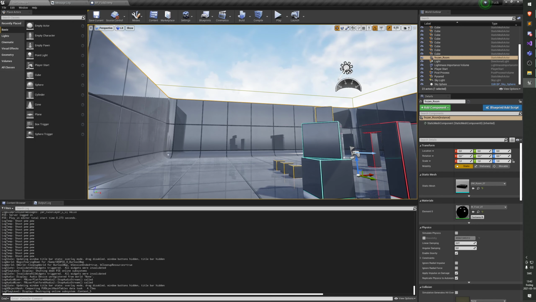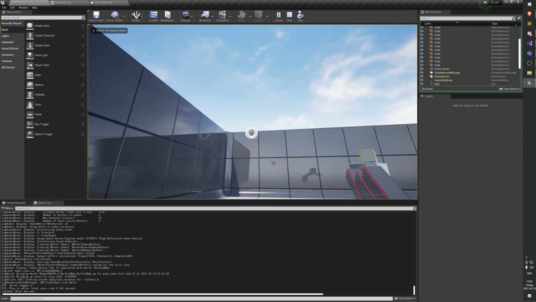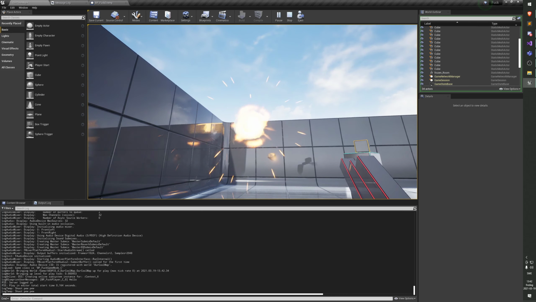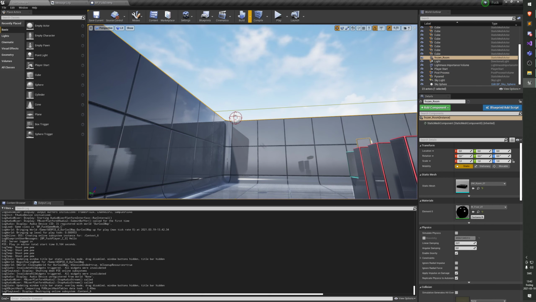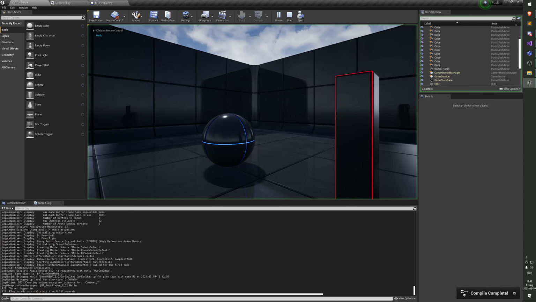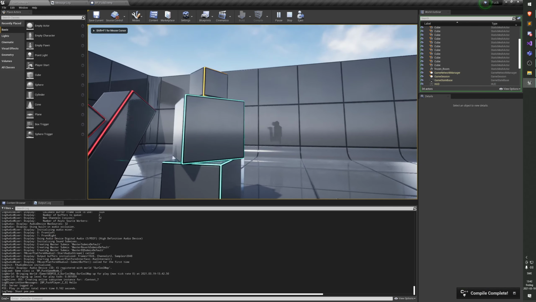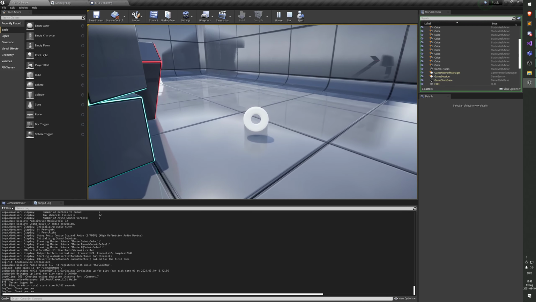So let's see now what happens. Here he is, and if I shoot this guy, I haven't compiled. It's embarrassing how often I forget that. Okay, now let's see. And now if I hit this guy, yeah, there we go.